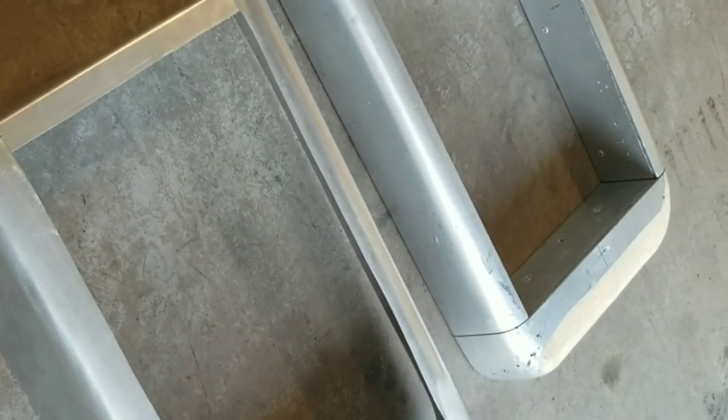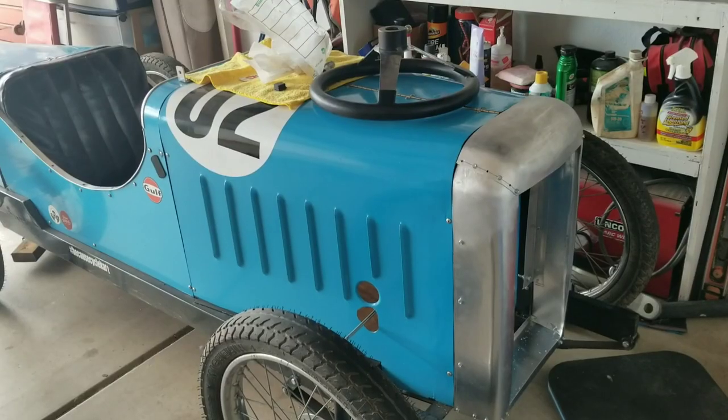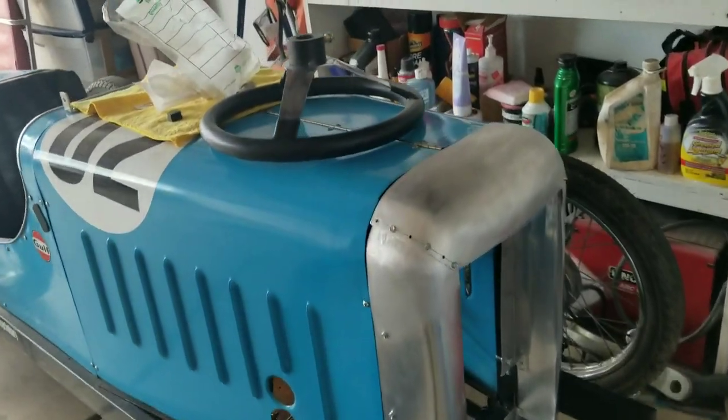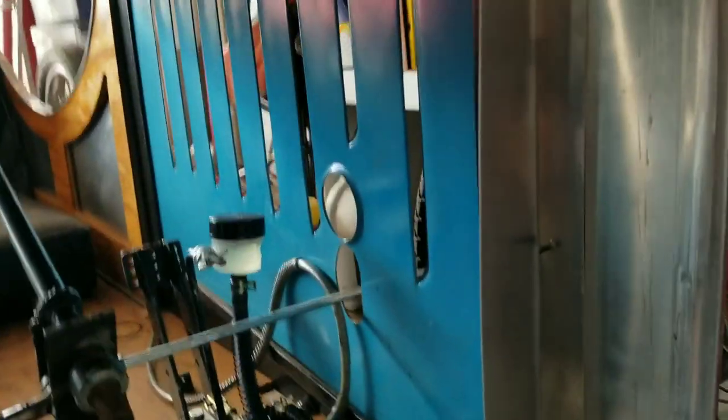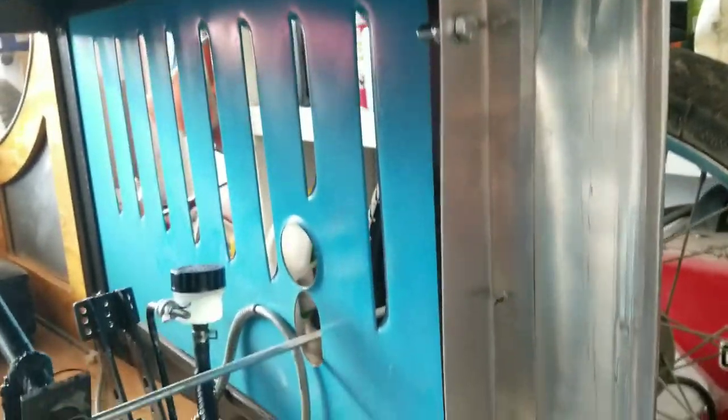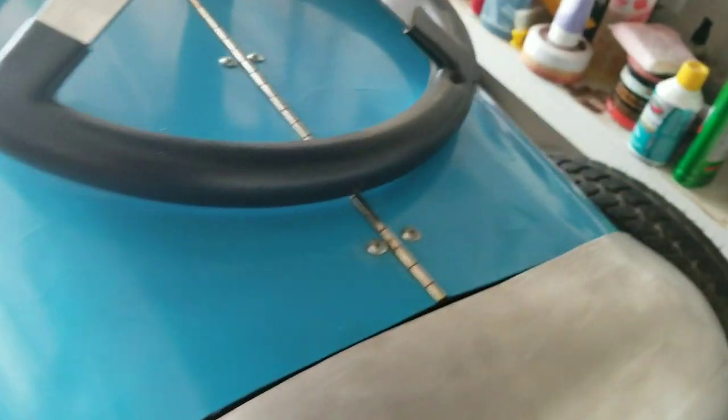Miracle of miracles - it fit without a whole lot of messing around. I made a little bracket in here out of a piece of L-metal and attached it to the brackets that are already there. It fits pretty good. There's a tiny bit of gap, but mostly that's because the hood is not quite straight right here. Not much we can do about that, but for a cycle car, that looks pretty good.